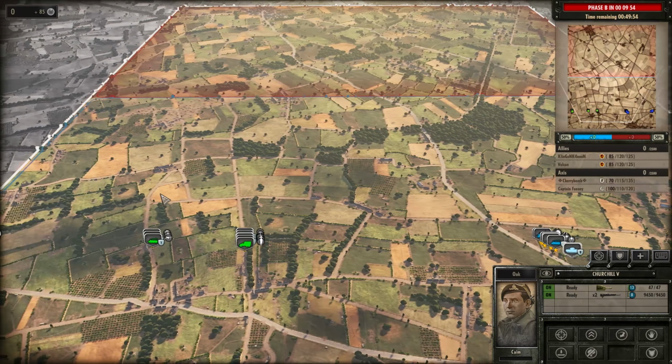MG-34 on the right side. We can basically overrun probably the infantry with all of these command carriers and stuff. So that's what I'm going to look to do.